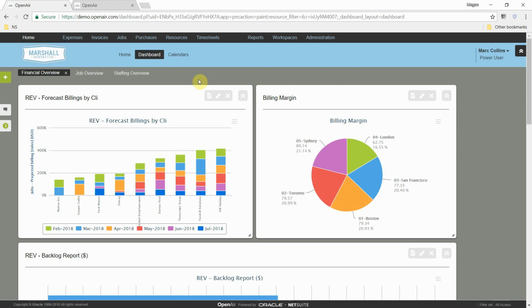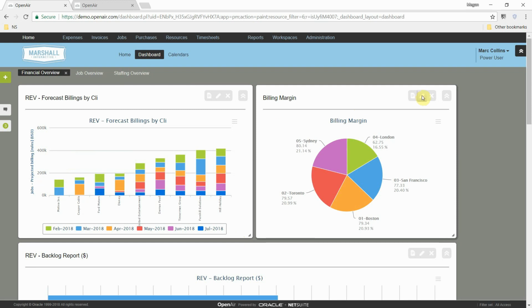And to paint a little picture, let's assume our executive team is looking to expand in the new fiscal year, and they're going to need better visibility into understanding what revenue will be coming into the business. Front and center, right from here, I can do this. I have visibility into all of my clients and their projected billings or revenue that will be coming in. I also have a color-coded view, broken out by accounting period, for how much revenue and when this revenue will be coming into the business. I can also take a look at my billing margin, and this is broken out by geographical location. But really, what I want to focus my attention on is our annual yearly expenses.